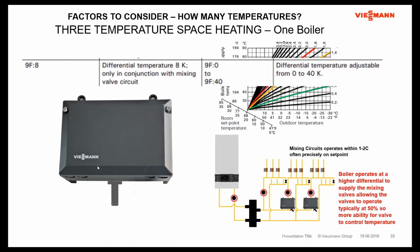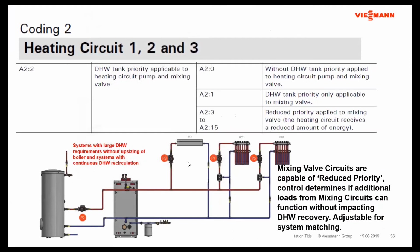And if it has to make any incremental adjustments, it's just going to swing slightly one way or the other to maintain that set point that we're trying to get out here. So again, nice and efficient as it operates. And of course, the boiler now gets a slightly longer runtime at that slightly higher differential. So it basically helps to make sure everything is in good control authority as it moves through the heating season. So those are some addresses that we have related to mixing valves.